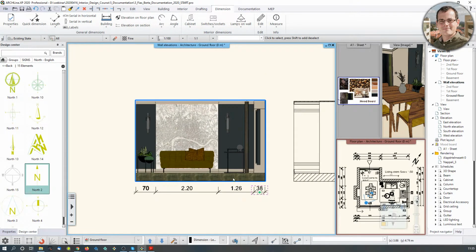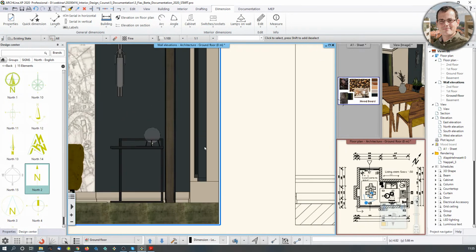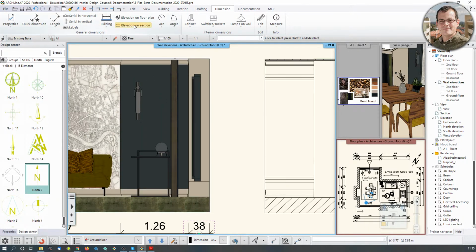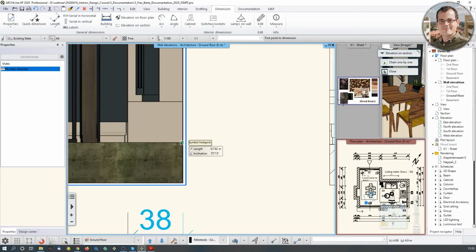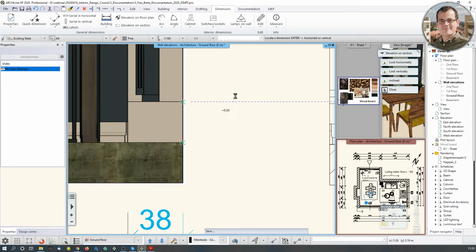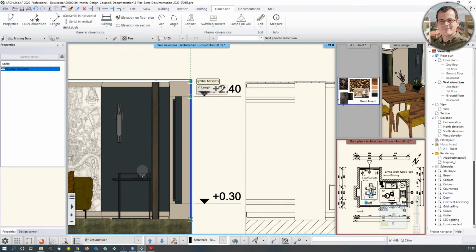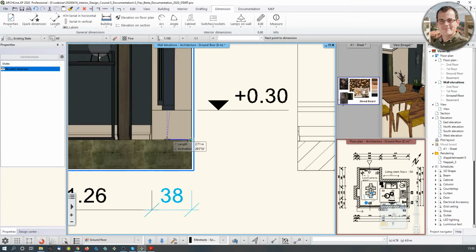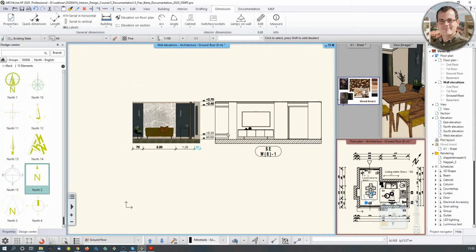If you want to measure the height of these drawing elements, maybe you want to measure the sill height and the window height, then you can do an elevation on section action, which is done like this. So first, again, just follow what is written here. Pick the first point to dimension, and pick the second point and offset the numbers like that, like this, and I forgot about the 0, so I'm just going to hit that as well. So that's how you can do it on an image version.